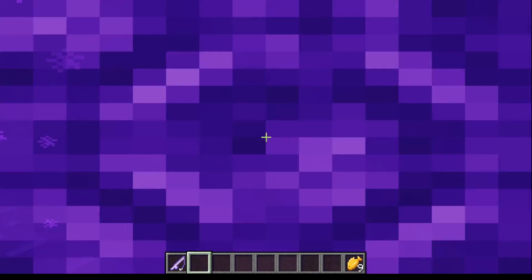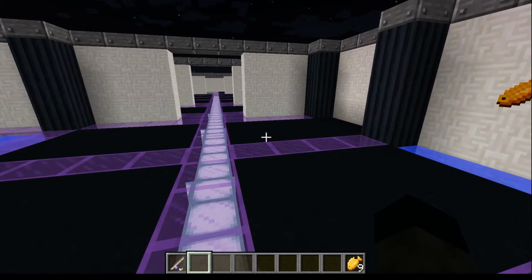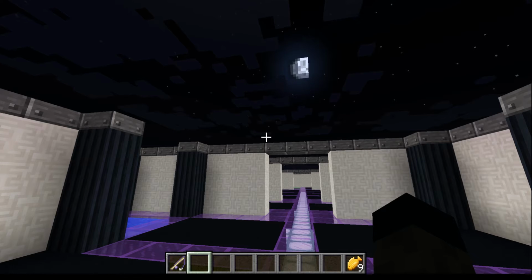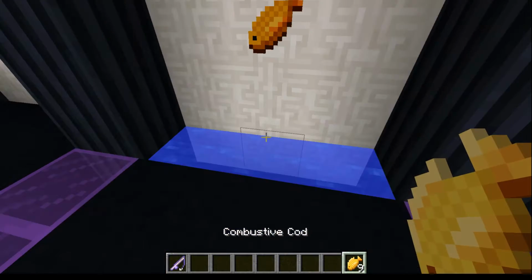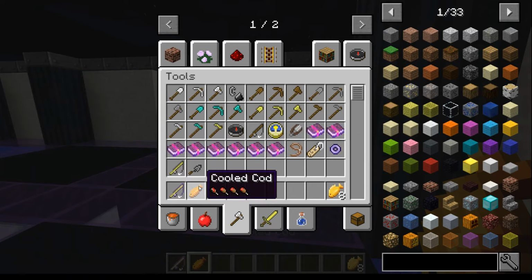Alright, and oh, there we go. I'm facing the wrong way. Okay, yeah, we're in the overworld. So, what goes on here? Well, let me go into a little bit more on this combustive fishing mod. If you take one of these guys and throw it in water, you will get a cooled cod. And a cooled cod can be eaten for 3.5 hearts of haunches.